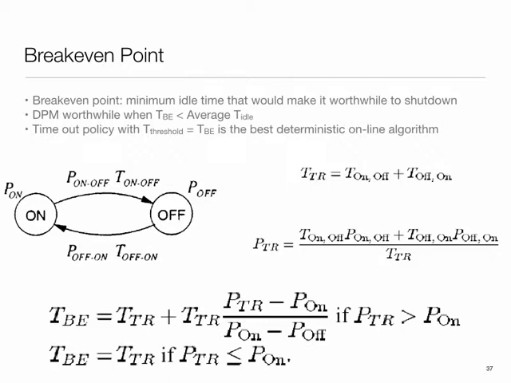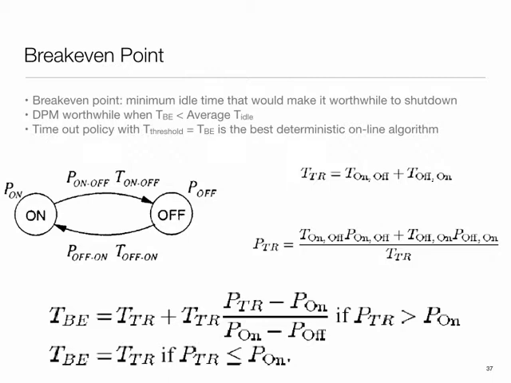It turns out that the best deterministic online algorithms, so let me explain these things. Online algorithms refer to those algorithms which act only based upon the history seen thus far. As they gather more information, they revise the decision based upon that. Okay, so they have access to the system state, and they work with that. Deterministic means that it's a fixed policy upfront. We are making a policy.